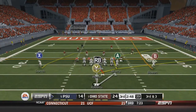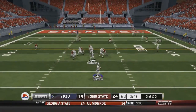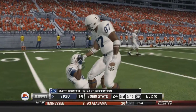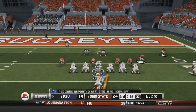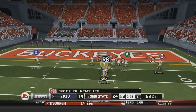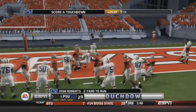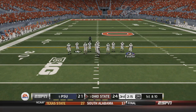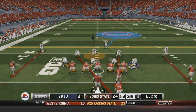Third and three: Jacobs fakes the handoff to Roberts, runs play action, then fires deep in the middle to Matt Dortch, who gets down inside the 12-yard line — a 17-yard pickup. Dortch has had two big receptions this game. First and ten: Roberts goes left-hand side, rumbles and jumbles for 10 yards. Penn State runs no-huddle — giving Ohio State a taste of their own medicine. Jacobs hands to Roberts, who gets into the end zone for the touchdown! Penn State cuts the lead to three again. We are not going away in this game.